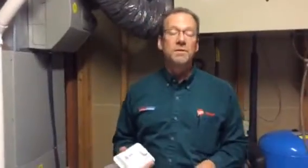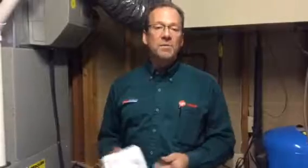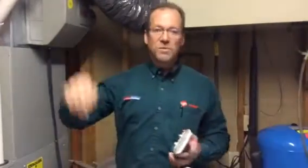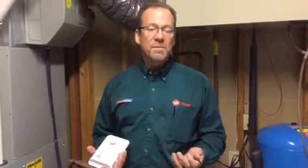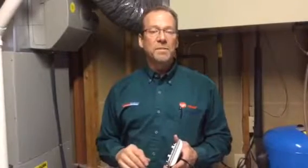Controls are another reason people had problems with humidifiers. They always say, oh, it just puts too much humidity in the house. We're in Minnesota and we get a lot of swings in temperature. So we get the correct amount that the windows can handle in the home, and then all of a sudden we get a huge swing in temperature. When that happens, we have to dry the house out some because there isn't a window made that can take that much humidity. So we do have to vary it depending on the outdoor temperature.